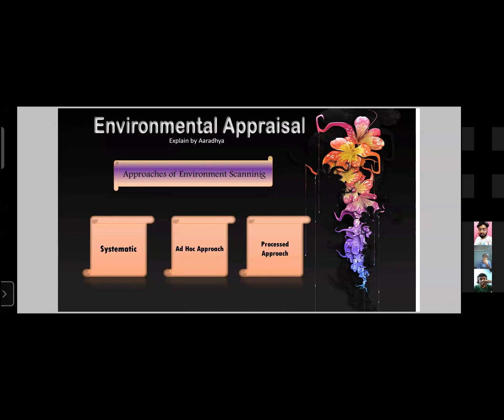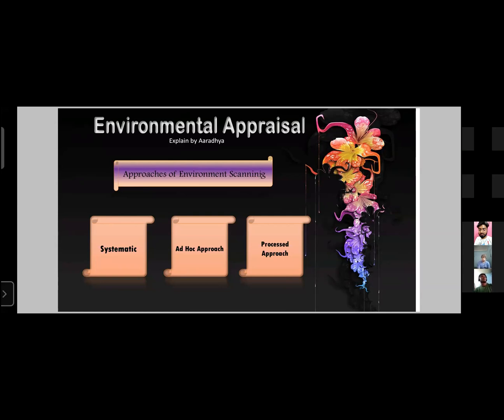Okay, ma'am. Second one is ad hoc approach. Under this approach, an organization conducts special surveys and studies to deal with environmental issues from time to time. Such types of surveys or studies are conducted when the organization has to undertake a special project, or evaluate existing strategy or new strategies.